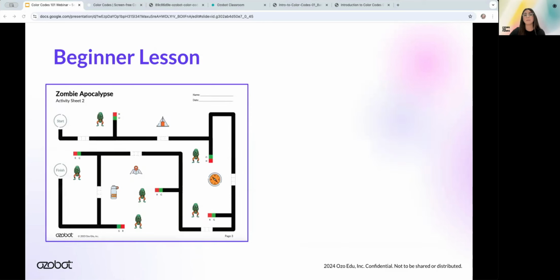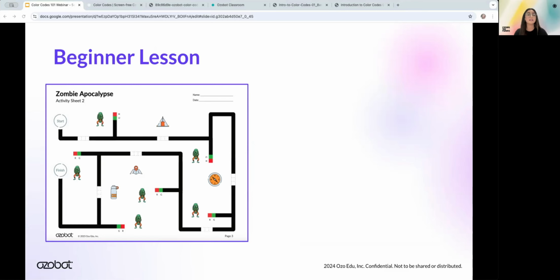The next step up would be a lesson that requires a little bit of strategy and critical thinking. This is one of my favorite examples of a seasonal lesson, perfect for Halloween coming up, called Zombie Apocalypse. And the activity sheet comes with the win, exit, game over code already filled in. You can see that those are the codes that end up right next to the zombies. So students know if we run into a zombie, it means game over.